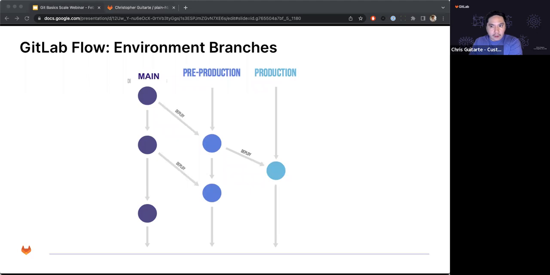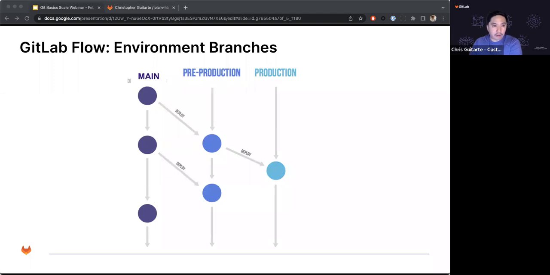So with the GitLab Flow, the primary benefit here is being able to leverage environment branches. GitLab Flow lets you incorporate differently named environment branches that are automatically updated to the main branch. For example, let's say that you have a staging environment, a pre-production environment, and a production environment. With this flow, essentially teams practice feature branching while also maintaining a separate production branch.